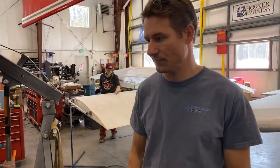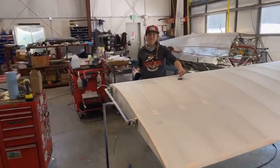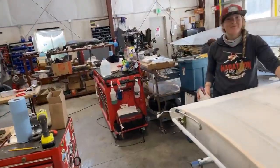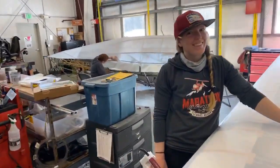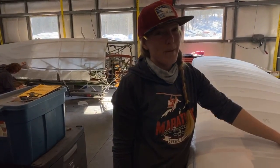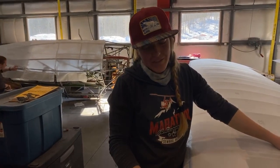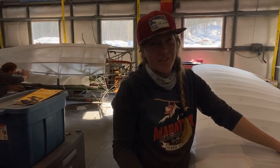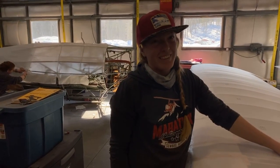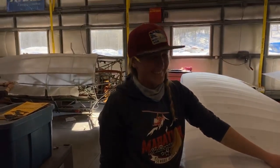Okay, so we are going to go over to Dre. So Dre, how many hours do you think you spent stripping paint off of the raffle plane? Between scraping and sanding, well, one week I definitely know that it was 46 hours of just sanding. A yellow line. I hope you like the yellow line.